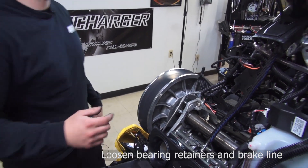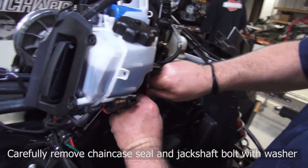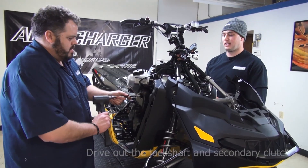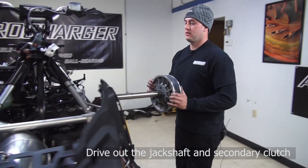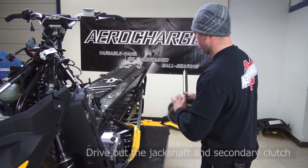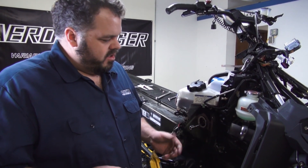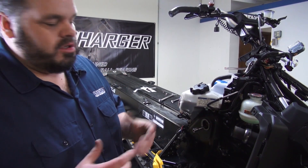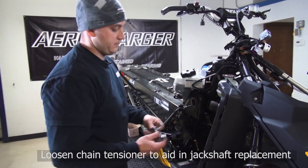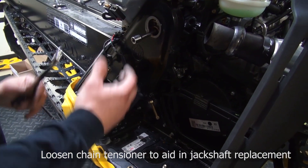Leave it loose there and go over to the other side. You'll have to pop the rubber out of the chain case. Make sure you don't drop the washer down in there — you'll have to hammer it through to get the bearing out. It's nice to have a buddy to help catch the secondary as it comes out, but not necessary. When you drive the rod through, there's a shim on the back that you want to keep in place — inside you've got the chain, the gear, and the shim, so it can all go back together without pulling the chain case apart. If you're doing a gear replacement, now is the time. Take the 17mm wrench, loosen the lock nut, then loosen the tensioner to take the tension off the chain — makes it a lot easier.